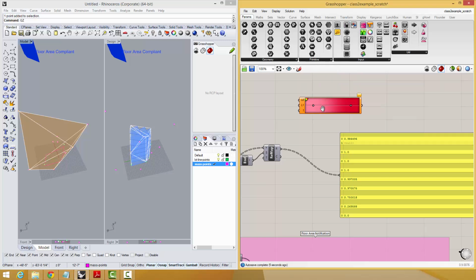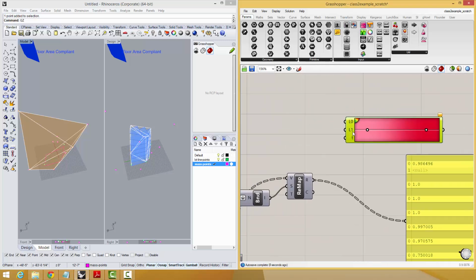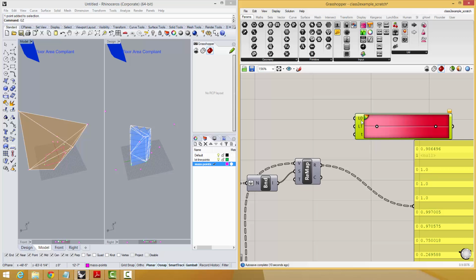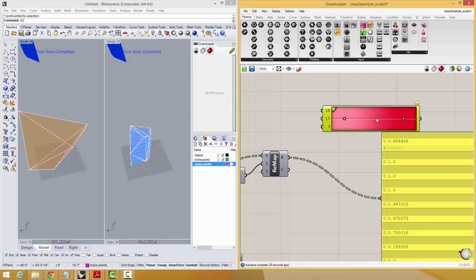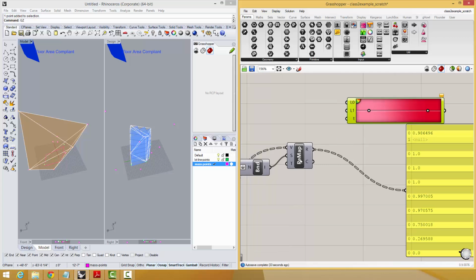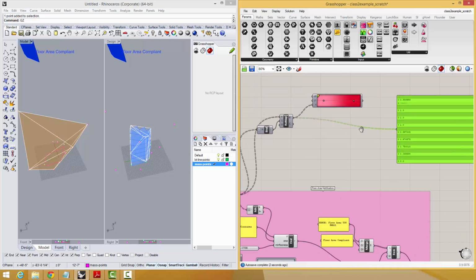I can use the gradient component, and what this does is, given a lower limit and upper limit, so 0 to 1 in this case are the default, you give it a parameter between these numbers, and it'll give you the corresponding color interpolating between these two color points as a gradient. So for example, if you have 0.5, it'll give you this color over here. If you give it the number 1, it'll give you this color over here. In this case, our lower limit and upper limit are already recalibrated based on this remap numbers function. So I just need to plug in these numbers, and I'll get a series of output colors.